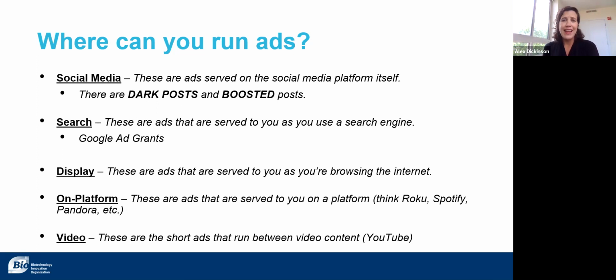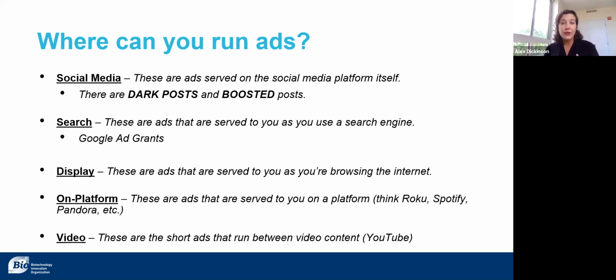Another kind of ad that is really helpful in some advocacy efforts is search ads. These are ads that are served to you as you use a search engine. Google search is going to be the most robust of these, and also probably the place that you will get the biggest bang for your buck. And while most advertising is going to cost you some kind of money, even though it might be a smaller budget, Google search ads is the one place where nonprofits may be able to actually get some free money here.